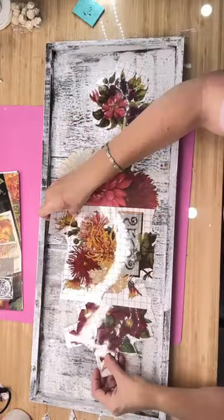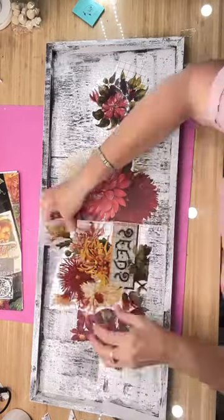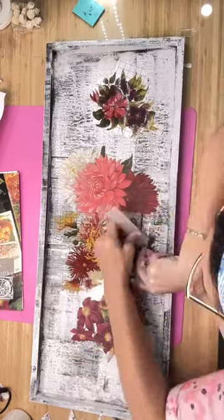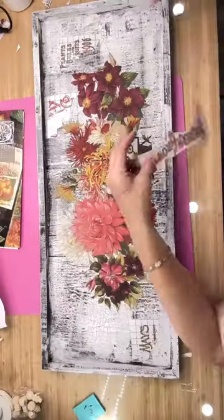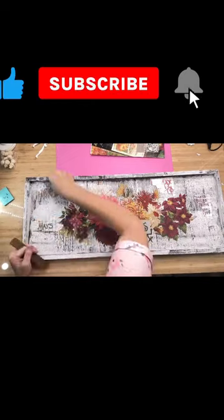Then I grouped all of my bigger flower pictures together. I have a habit of cutting the words off because you can use the transfers by themselves — get your picture, and then go ahead and put your wording on last, and that's what I do. I put my wording on here and it fit out perfect. It came out as Alner Brothers Seeds and it looks like it was just made that way.